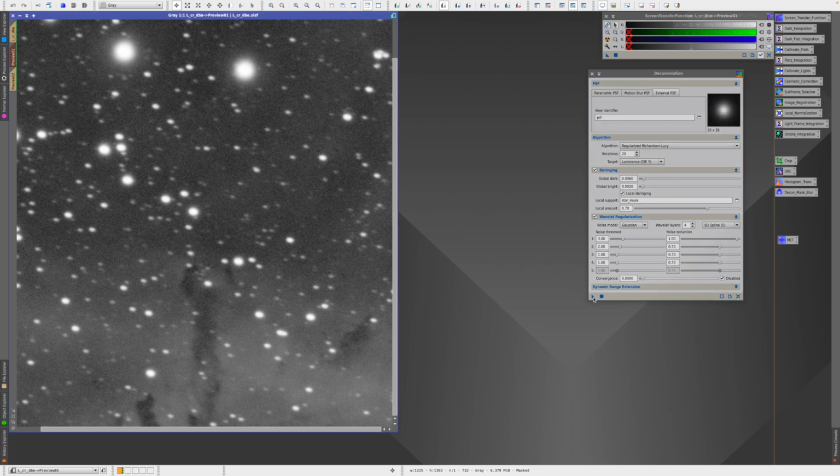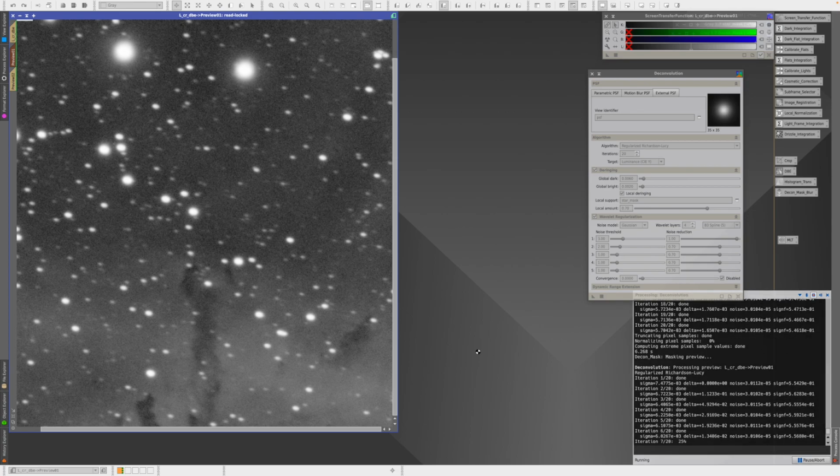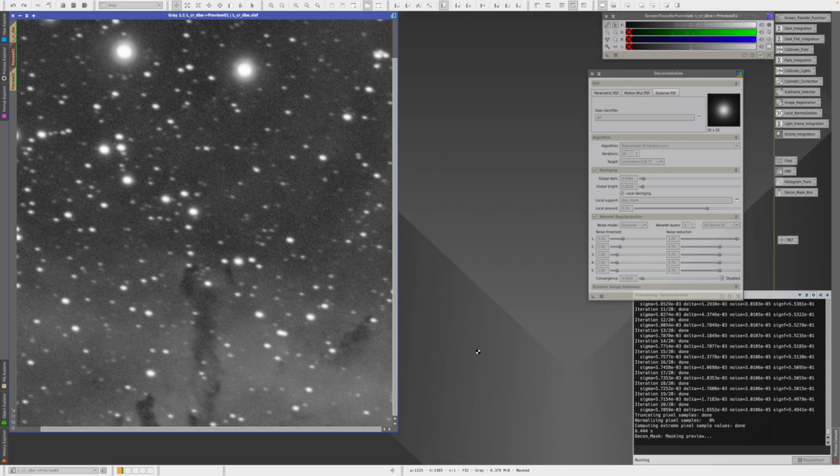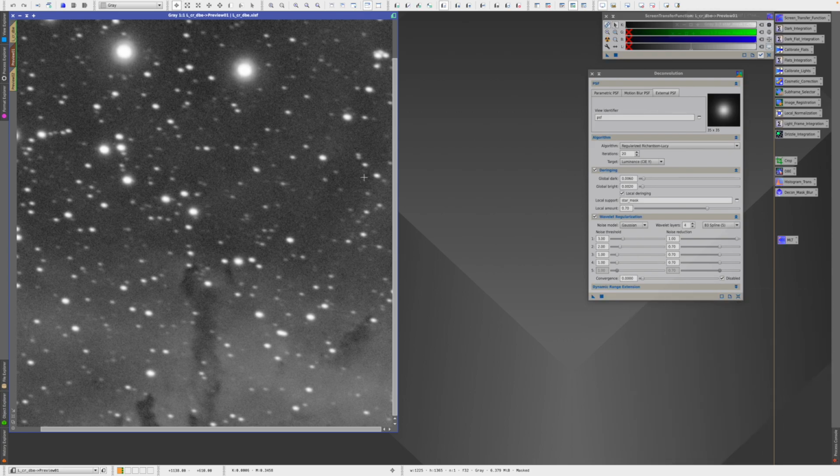And literally I've spent hours on this. So that looks good. The background is really totally unaffected. And yet we're getting that enhancement and sharpening of the overall image. So I like this. I'm going to leave it there.